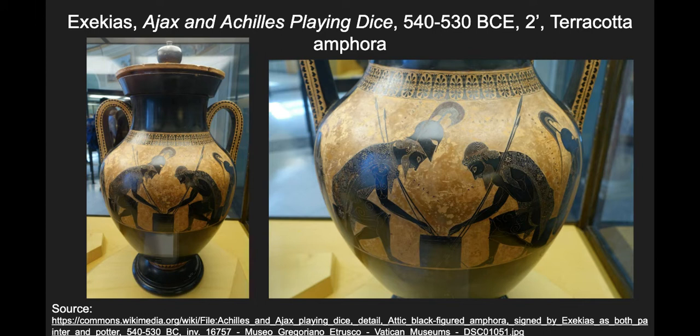And they're even larger. So an amphora like this one would have been a prized possession for its owner due to the exceptional quality of the decoration and of the pot itself, and would likely have been a focal point of one of the cornerstones of ancient Greek society, which is the symposium. The symposium was in effect a drinking party hosted in the homes of elite men. At these gatherings, participants would discuss philosophy, they would recite poetry, they would listen to music and play music, they would ponder the relationships of the gods, and of course, play drinking games.